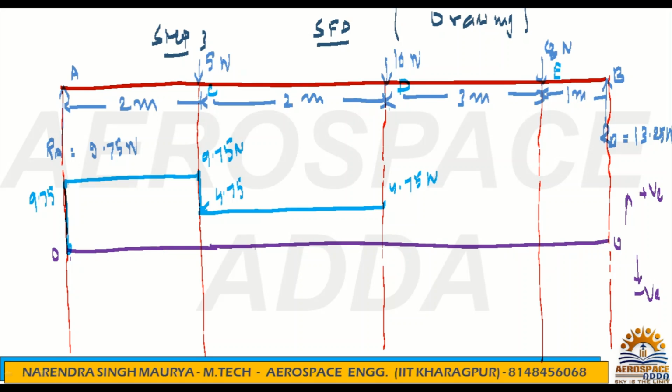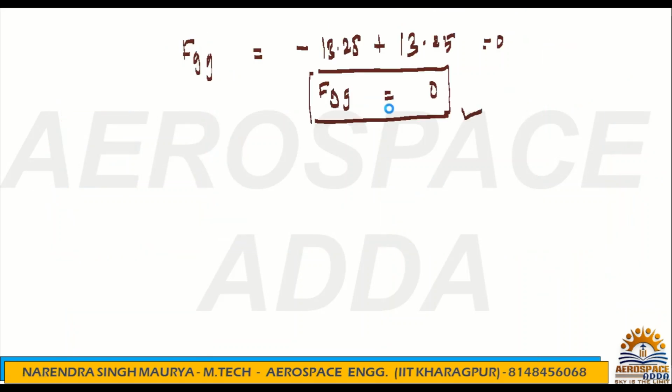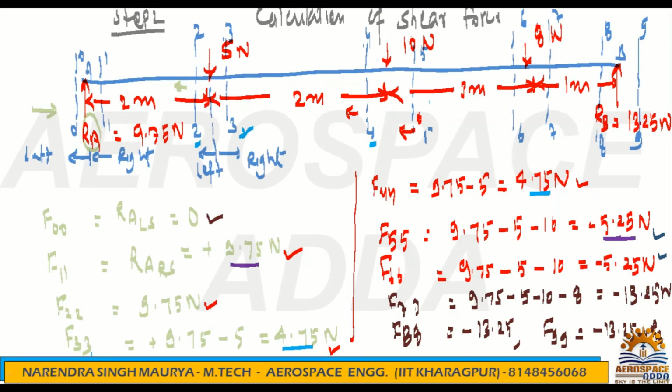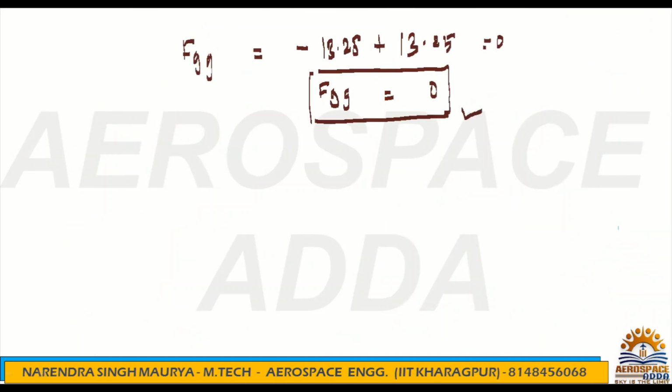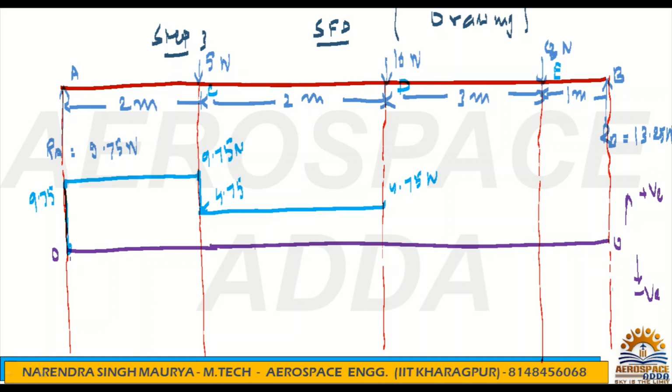Now, what is the value just after 10 Newton? It's 5.5. So 5.5 becomes minus 5.25. Where will you get minus? Minus you will get downside, so you have to go downside. And now what is the value here? It is 5.25. You came downside, so no need to write minus again. If you write 5.25, it will be considered as negative because downside it is negative. 5.25 is the value just after 10 Newton.